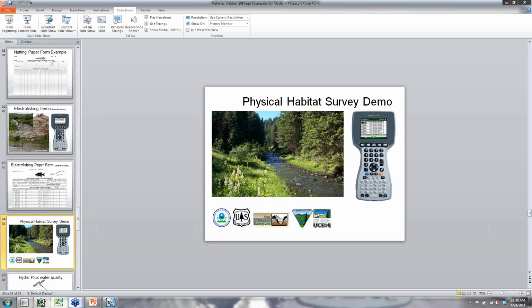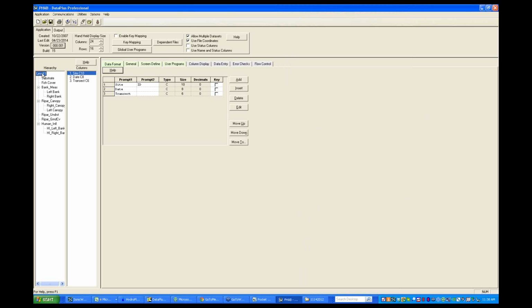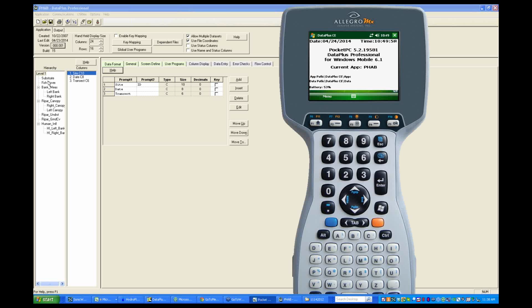Thanks, Trevor. Yeah, I know you're getting a lot of Data Plus today, but there are so many unique things that you can do with the Data Plus software that I wanted to show at least one more application on here. And the reason for that is you'll see if we look over here to the far left that we now have multiple levels. So level 1 is my header information, and then I have 2 levels underneath that.